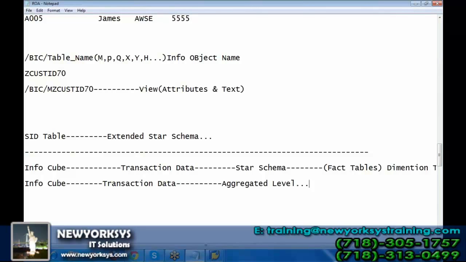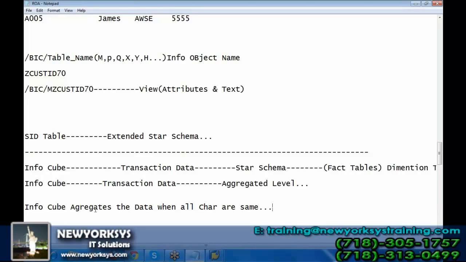Basically, an info cube aggregates the data when all characteristics are the same.